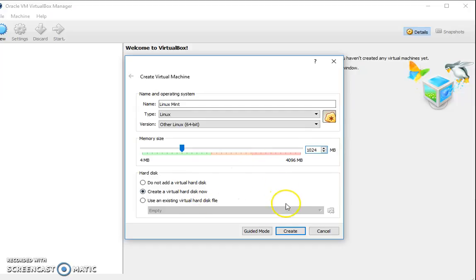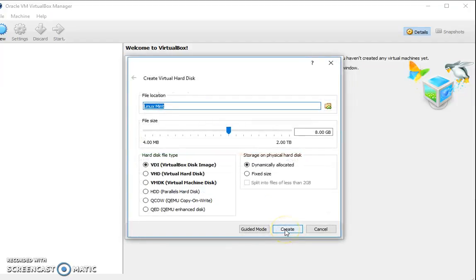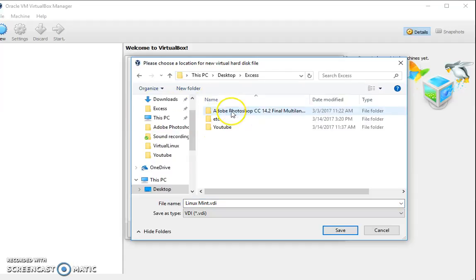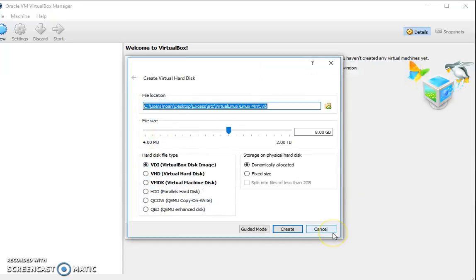We are going to create a virtual hard disk for our operating system to be in, because if we put it onto our disk with Windows, it's not going to run right, and it's going to be very hard to organize things. And I don't think it's possible to do that with VirtualBox anyway. So I'm going to put it in a file that I had made myself, and save it as a virtual disk image file, or VirtualBox disk image.